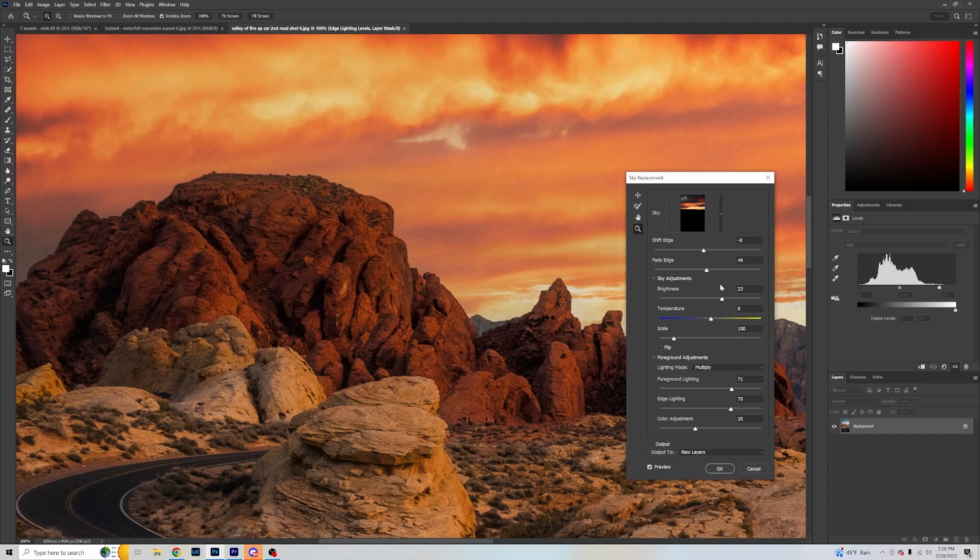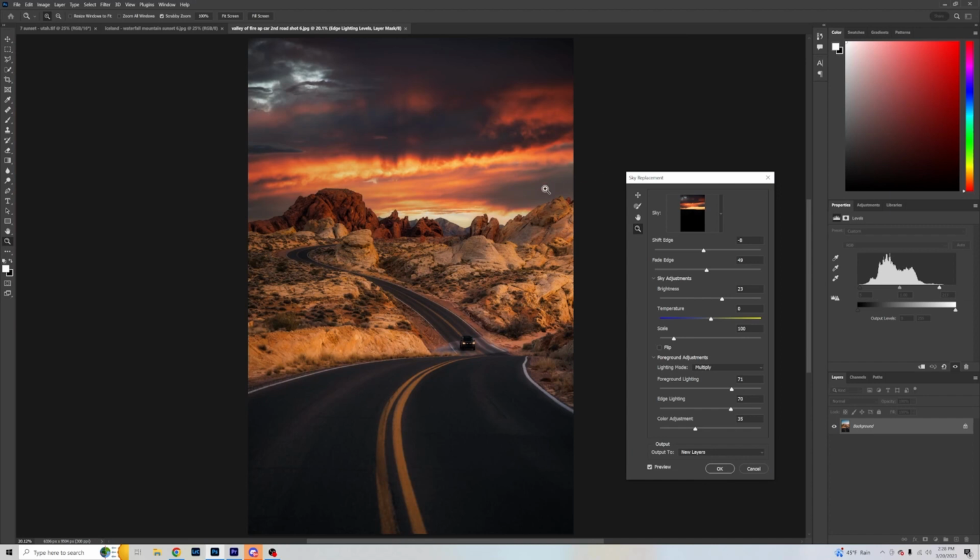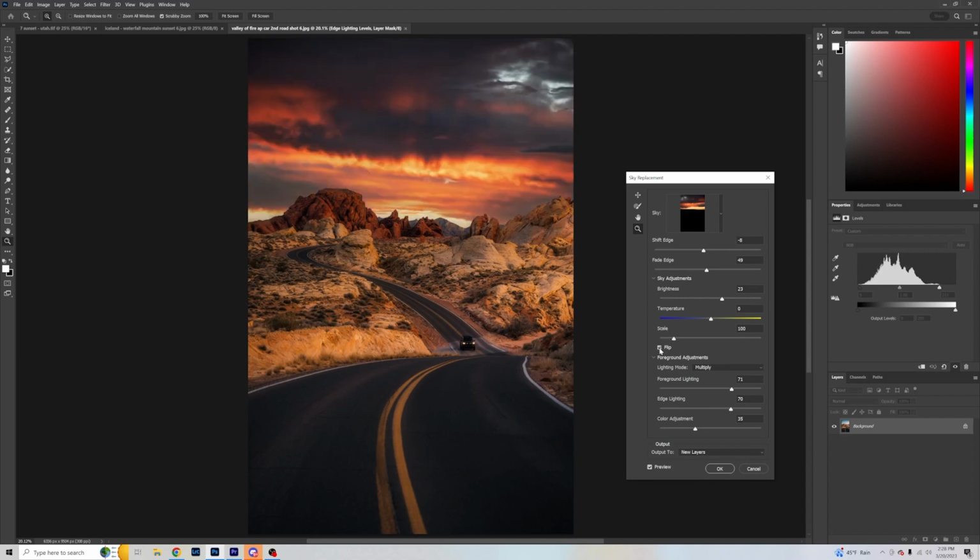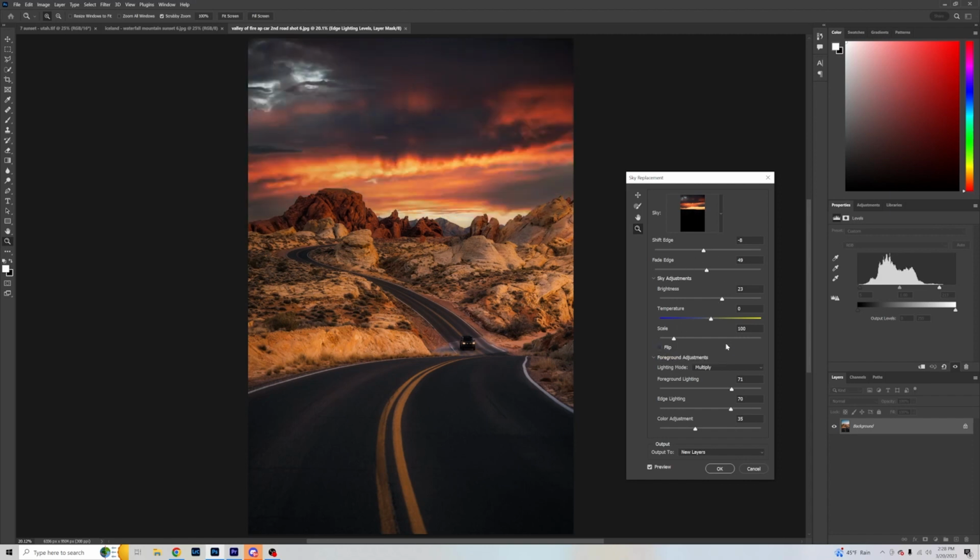and what works well. Just keep in mind, time of the day, where the light source is coming from and things like that. If the light source was coming from over here in the sky, but in the landscape, the light source was coming through this way, you're going to want to make sure that you click this button right here, which is flip, to show that the light source is coming from the right side. But continue to mess around with some of these tools.